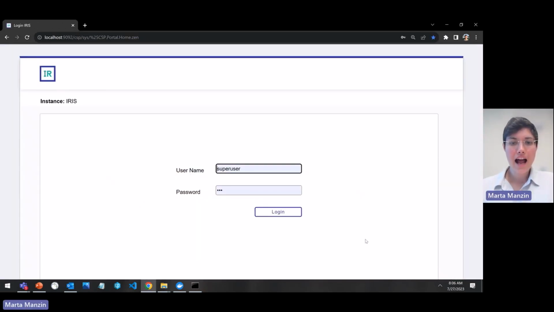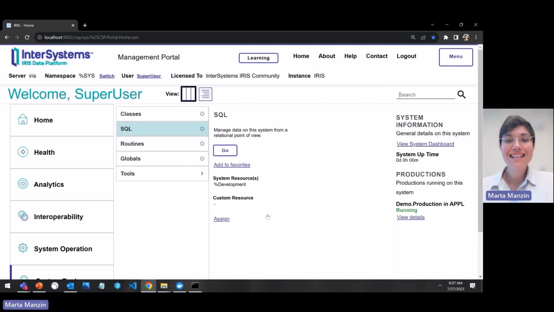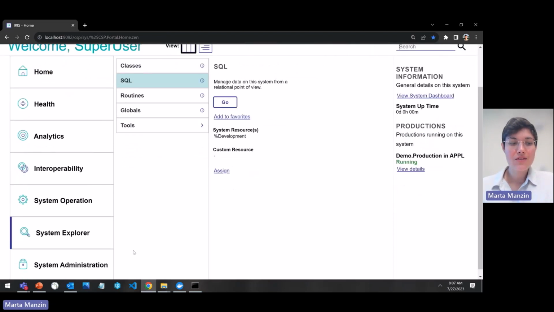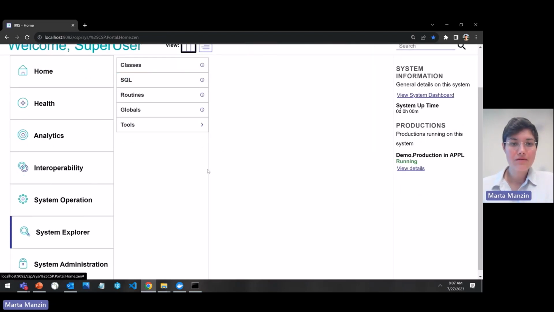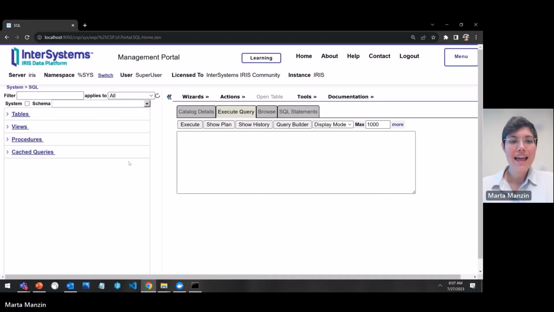All right, and I am going to log in using the user SuperUser, and the password I'll use is SYS, capital S, capital Y, capital S. You can use the same credentials to log in on your machine. And this takes us to our Iris homepage. So we'll scroll down to System Explorer, SQL, Go, and that takes us to our SQL view.